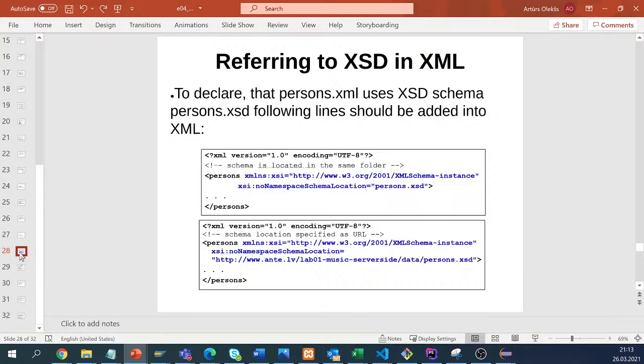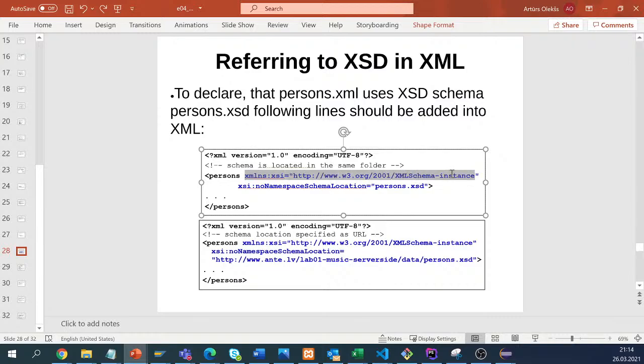How can we refer to XSD in XML? It's quite simple. In the root element, we provide the reference to the XSD schema. We should have the following: this is by default, that's just the XML schema instance.